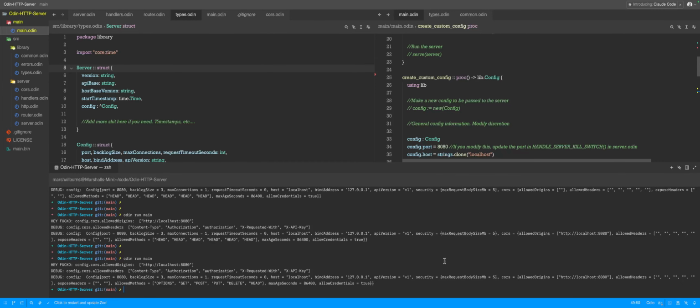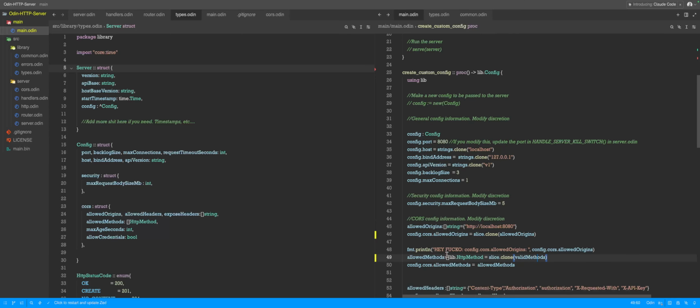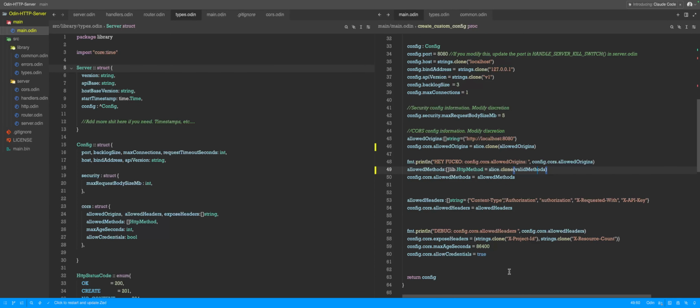Allowed methods. Okay. Expose headers should not clone. We don't have to do this.